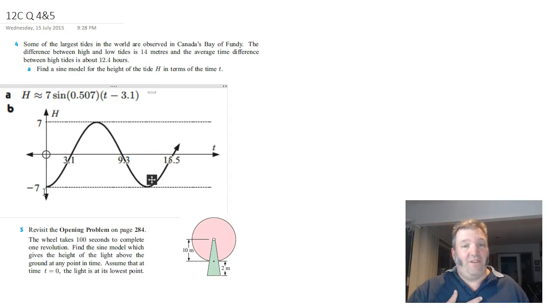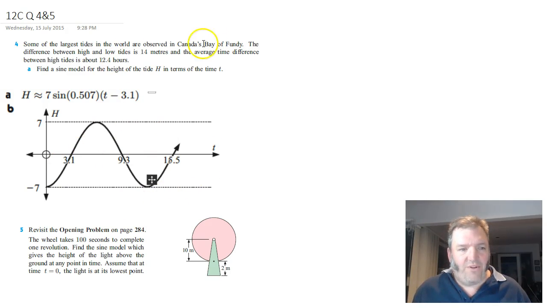If I was given this in, say, a maths assignment where you had to make some assumptions at the start, or even in an exam, I might say assume the minimum height is 2 metres, and just go. So then it varies between 2 and 14 metres above that, so 16. That would be one way you could do it. In this one, they've said the mean height is 0. So what they've really got here is a sine function of the variation about the mean tide depth. So that's just something that they've got there.